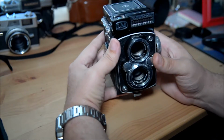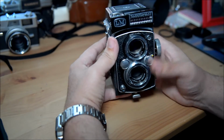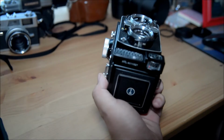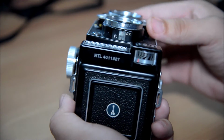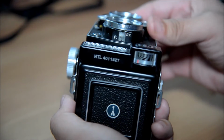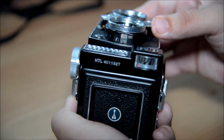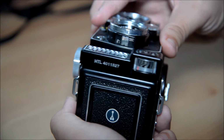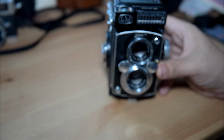So right here at the front, you have your aperture dial and your shutter speed. And if we zoom in, you can see them move as I turn them. There is your shutter speed. So you have bulb all the way to 1/500th of a second. And then F, you have 3.5 all the way to 22. So let's zoom back out a little bit.